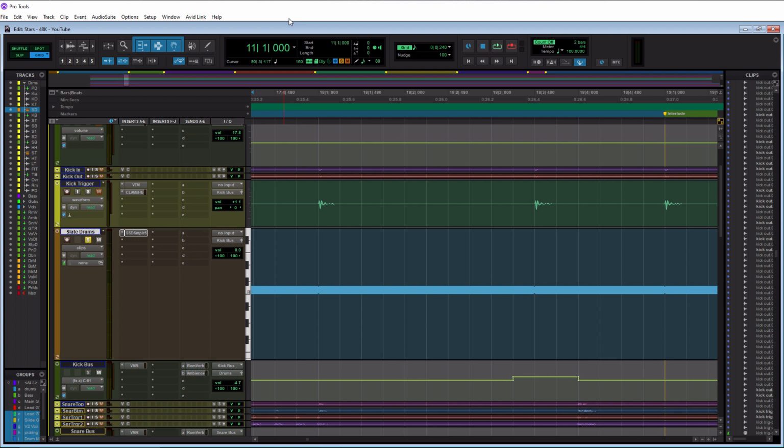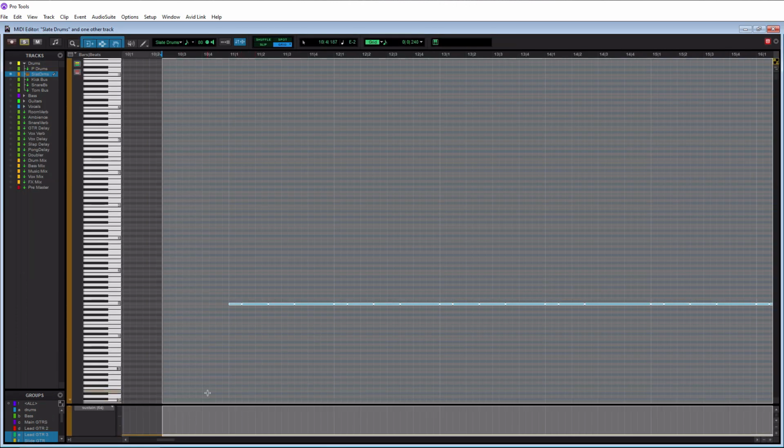And something else that's also pretty cool about it is if I show you the velocities, you're actually going to see that they follow the playing. So if we go down to velocity here, you'll see that we have different velocities at the bottom. Depending on how hard you're actually playing your audio notes, the MIDI can actually tell that. So that's great because your MIDI data is not going to give you a robotic performance. It's going to keep the integrity of your original performance from the audio data. So that's something that's really cool about this.